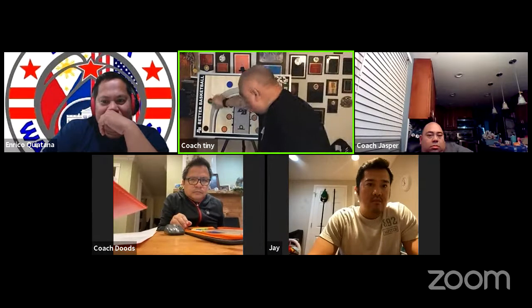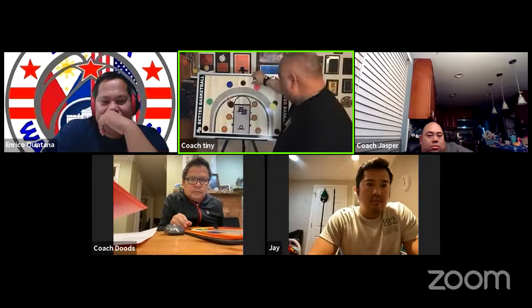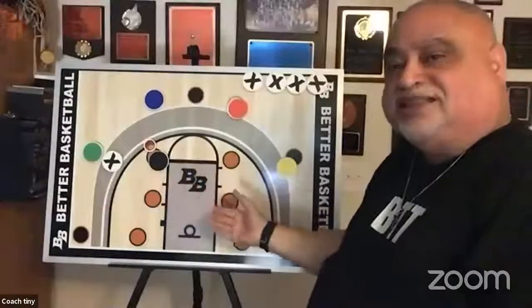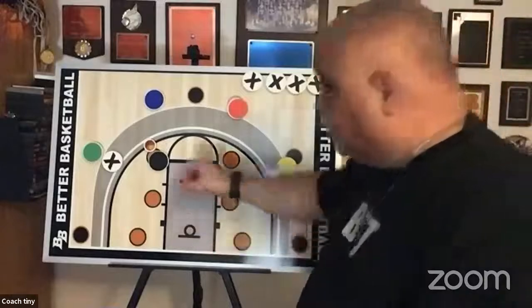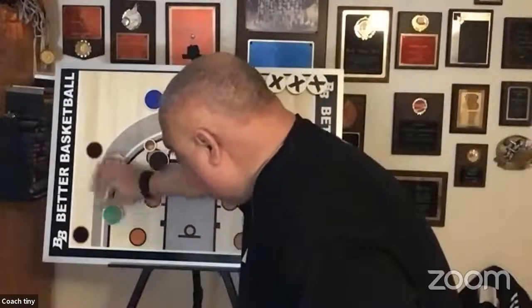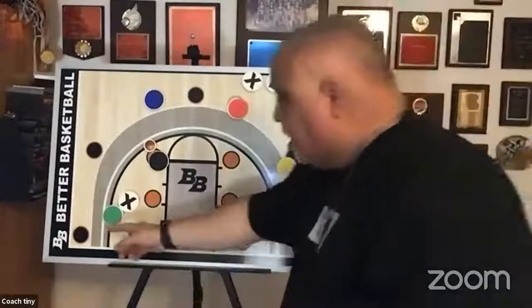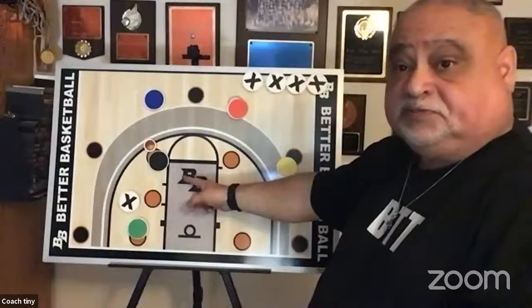If I cut in a straight line, I'm going to be bringing my defense to the post. But by doing a Laker cut, I'm taking it away. So not only might I have a layup, now I created some space.